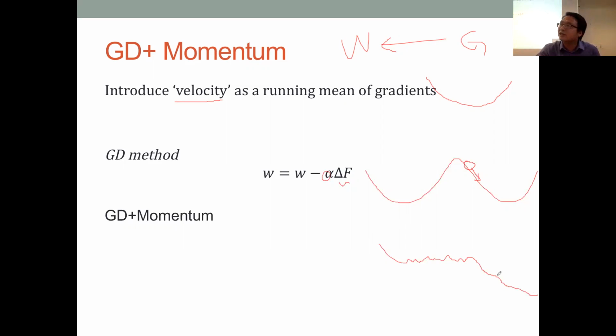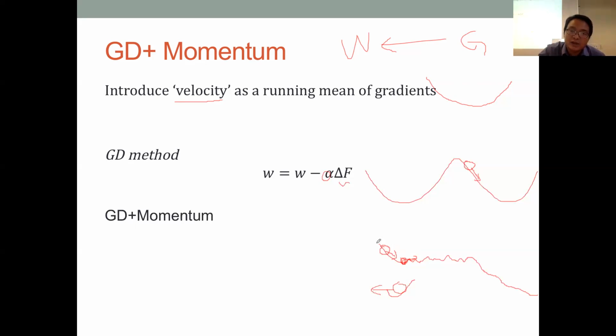If I give you a curve like this, and the current position is here, even if the velocity is zero, I can still follow the correct direction, to the right, because the gradient is really sharp. But if the ball is here, what happens? If you only consider the local gradient, the gradient tells you to go to the left, because of the shape. But if you look at the whole shape of the function, actually I need to go to the right, right?